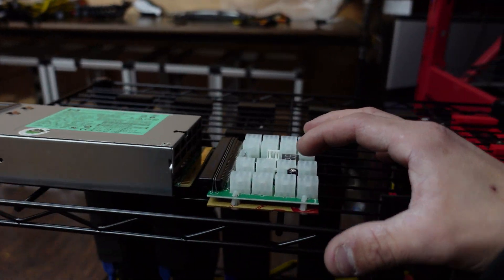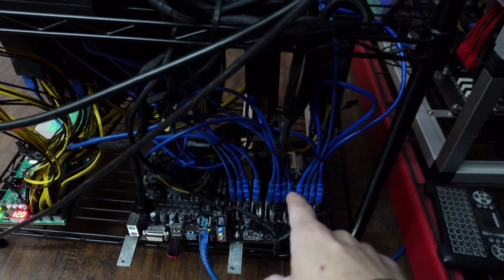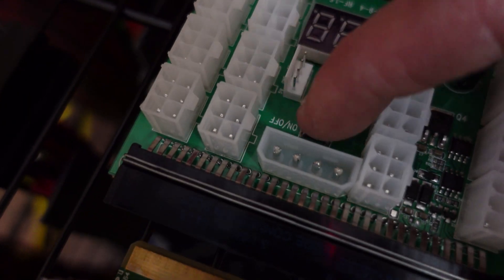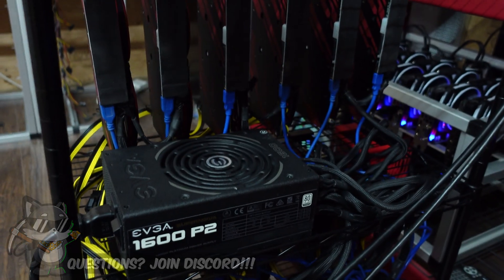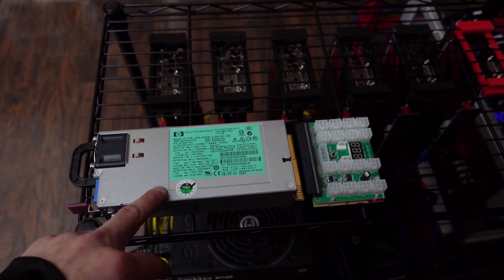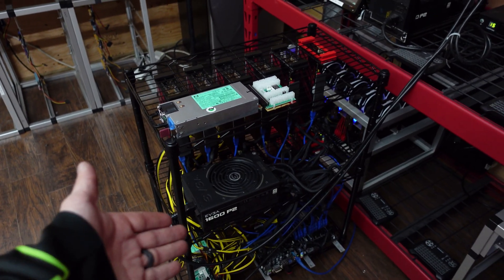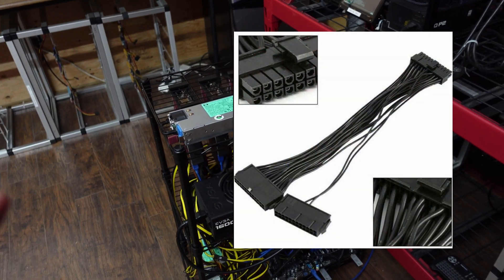When you plug the six-pin connectors into the cards and the USB system is running, turning it on sends a signal to the riser which turns on the GPUs. When starting up for the first time, turn on the server PSU with this little button before turning on your ATX power supply. That way power goes to the other cards prior to the motherboard, so when you turn the ATX on everything comes alive simultaneously.